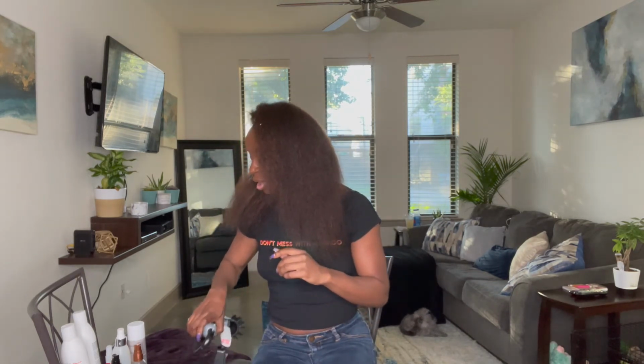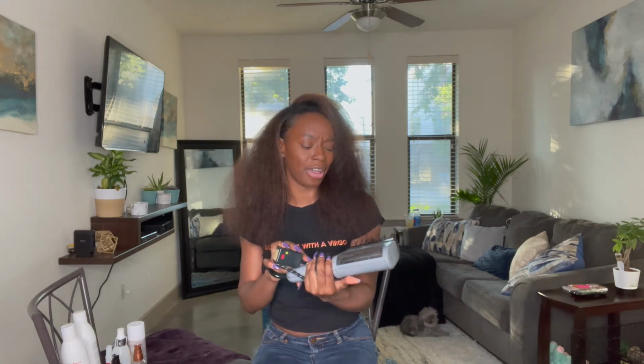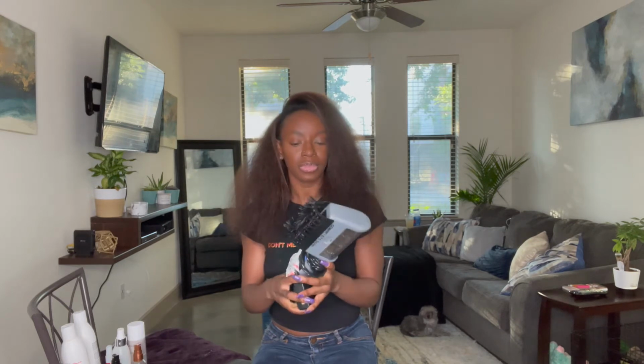I did decide late to film, so I had one quadrant already done, but you'll see how I go through and layer everything besides the shampoo and conditioner. And then the blow dryer that I use, an oldie but a goodie, this one right here. It is the Conair 1875 styler. And I use their brush attachment.